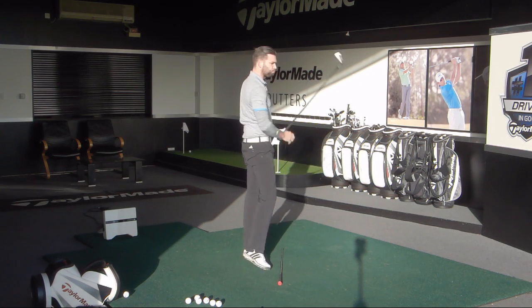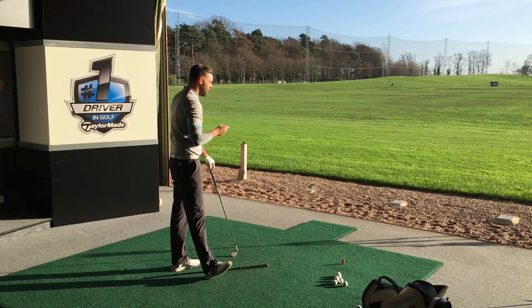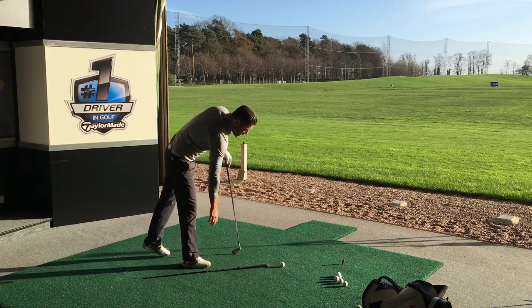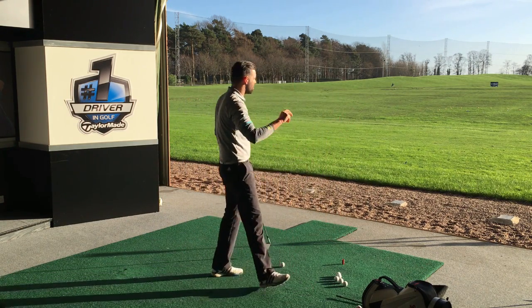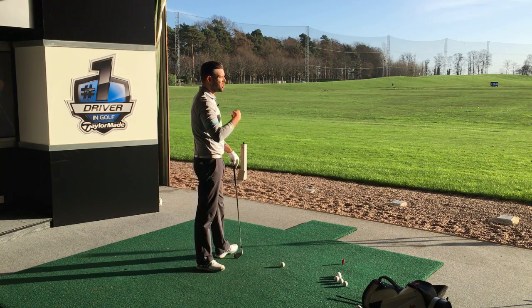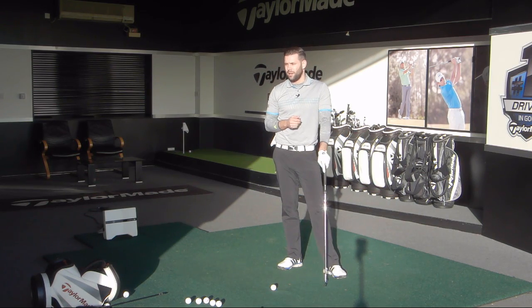And we can start to feel like we get the club into this position here, and then we can start to swing through. Okay? People swinging left of target is still possibly one of the most common faults that we see. It is generally considered over the top. You know, that's the term that gets thrown around a lot. The purpose of this video was to sort of suggest that maybe the term over the top isn't as well understood as people would hopefully believe.